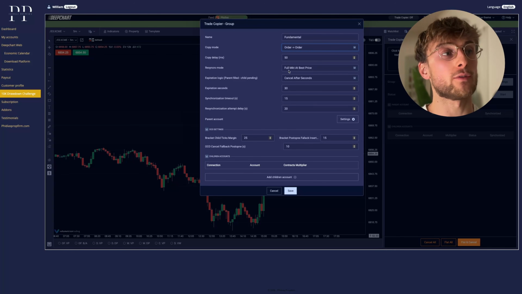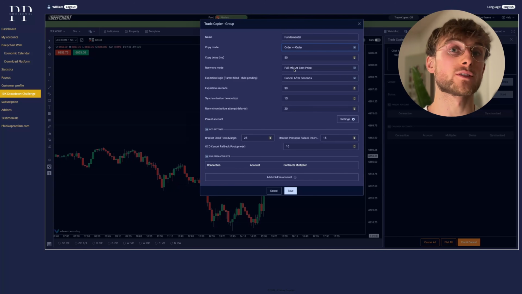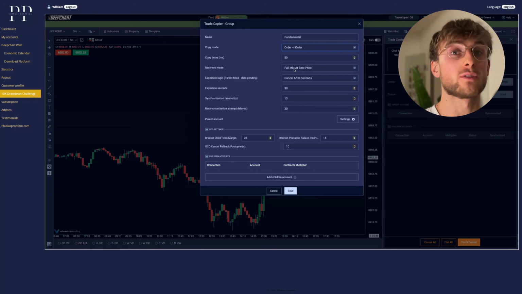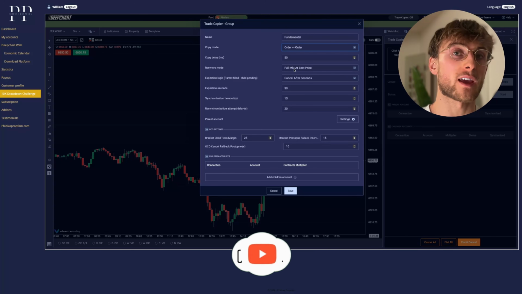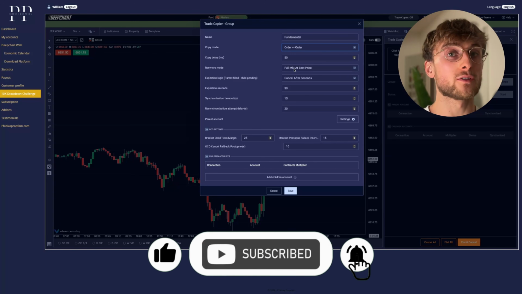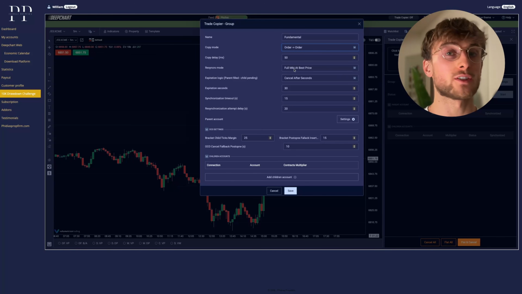So here by default, we have full market at best price. It will recreate the same order as the parent account. So if a children account is unsynced, it will make sure once the children account is resynced that it will open the same position every time. So let's say you have your positions open on your parent account and 3 children accounts, but one is missing. One doesn't have any position because it is unsynced. Once the account is synced again, it will make sure to open the position no matter the price. So it can be very useful if you want to make sure you are in the position for every account.